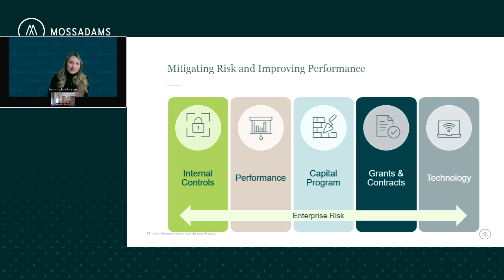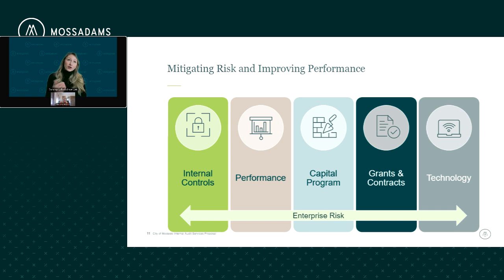We think about performance. So how are we performing relative to our peers? How are we performing relative to our goals and objectives? Are we being able to sort of achieve what we intended? We're thinking about the capital program that you might have to be able to assess your facilities and deferred maintenance. Space planning has been a big concern for many institutions. So being able to sort of look at how are we putting together those capital programs? How are we funding them? How are we prioritizing things there? Grants and contracts, that certainly increased during the pandemic, but continues to be a higher level of potential risk or concern.